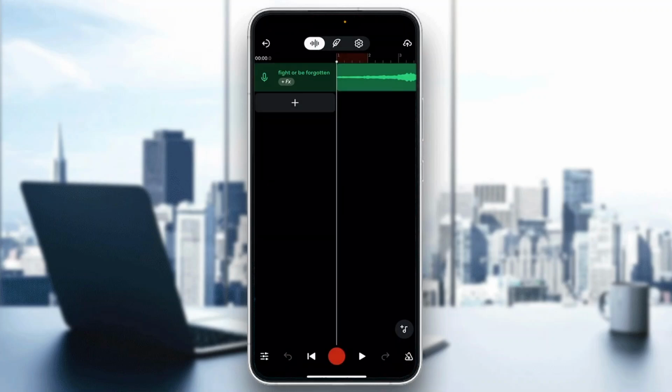After opening it up, it's going to look like this. We're going to be able to see our track with the track name, and now we can get started with adding effects. Basically, there are two ways that are going to help you get the stutter effects you want. The first is to use the FX options right here, as you can see next to the name of the track.